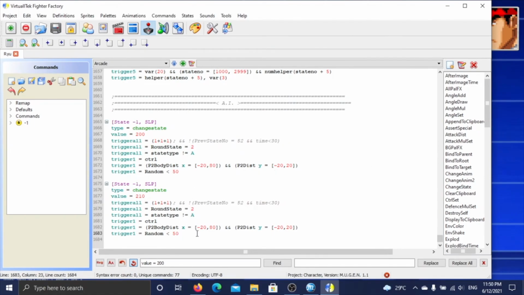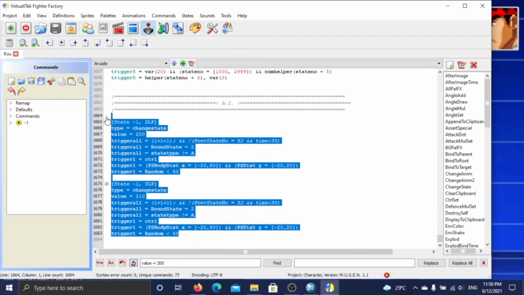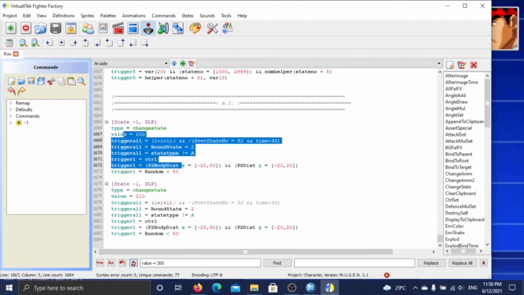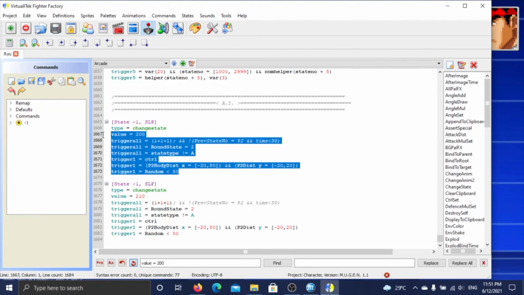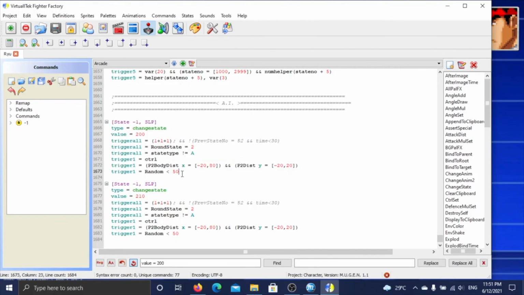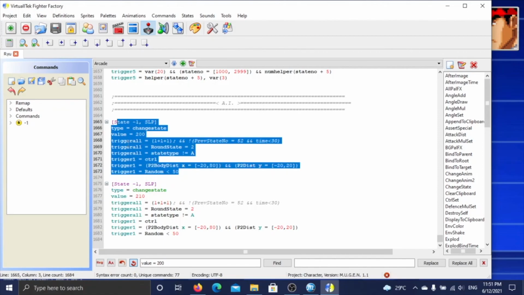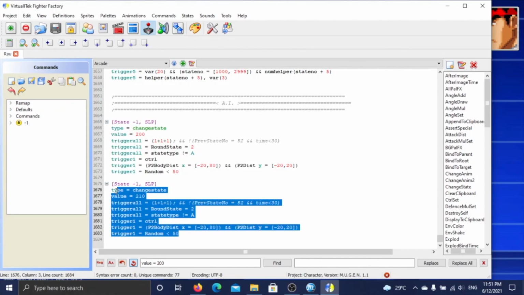So in code execution, this will be executed first, and this will execute next. So even if they have the same randomness, usually this command will have higher priority. It means that you will see more of this, even if the number is the same.